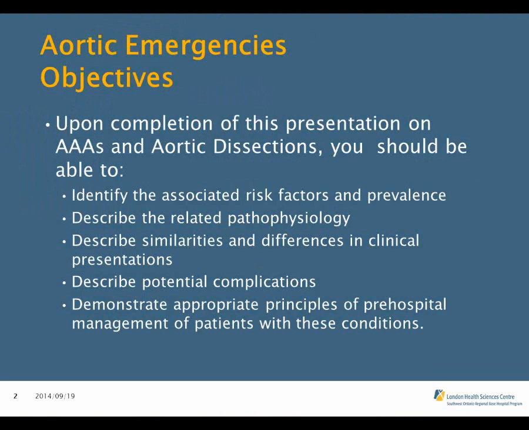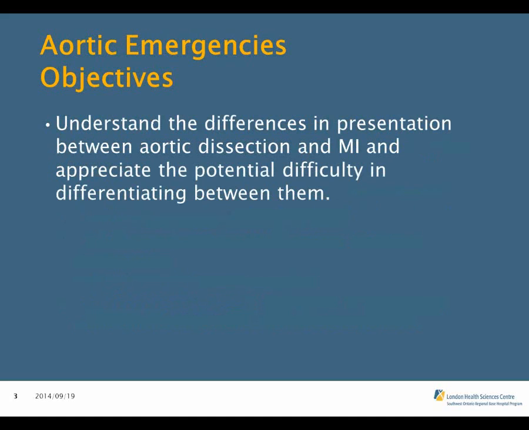Before we get started, I just want to go over some objectives of this lecture. For both aortic dissection and AAAs, I want you to appreciate the associated risk factors and prevalence. I want you to be able to understand the pathophysiology behind these conditions and also describe the similarities and differences in clinical presentations. I want you to be able to describe the complications that can occur with both of these conditions, and also appreciate and demonstrate the appropriate principles of pre-hospital management of patients with both AAA and dissection.